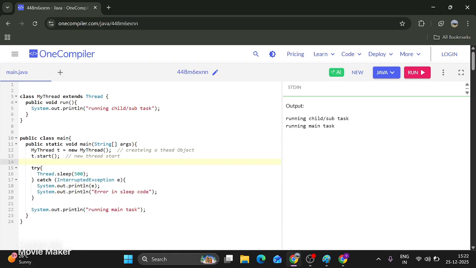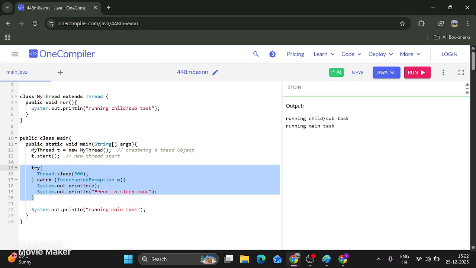Why? Because it is a thread concept. We're running the task simultaneously, parallelly, while the main task is running. Along with that, the child class runs simultaneously, parallelly.